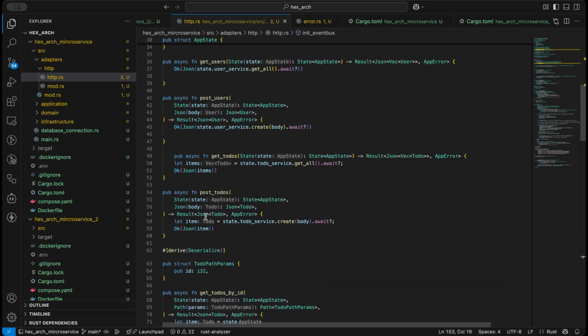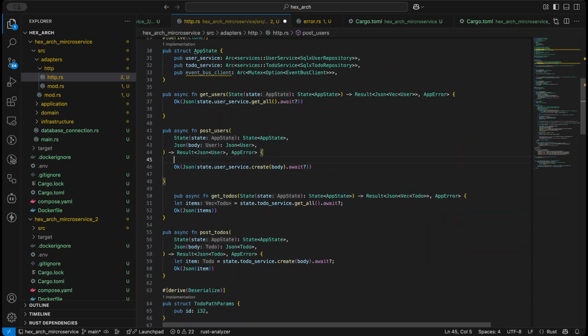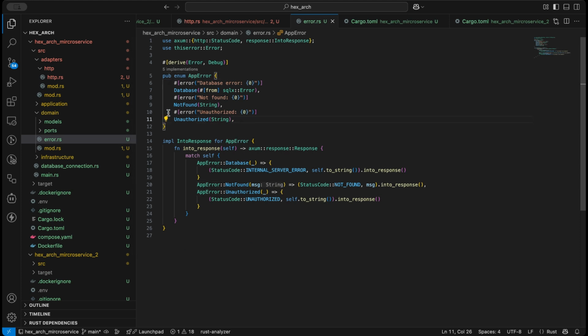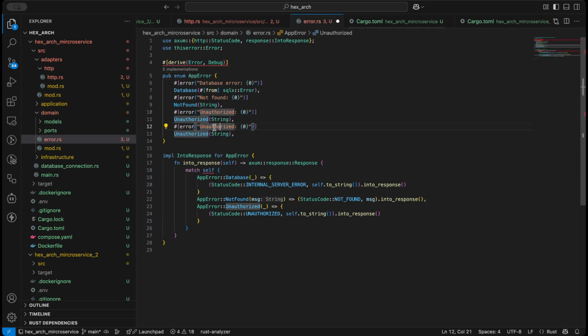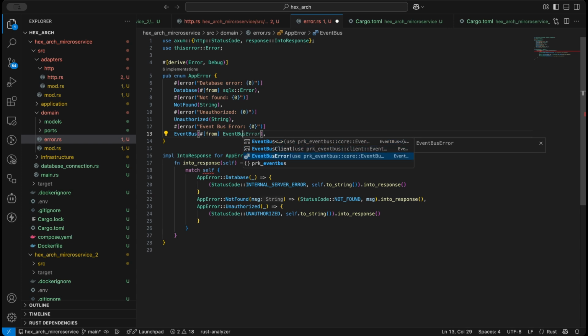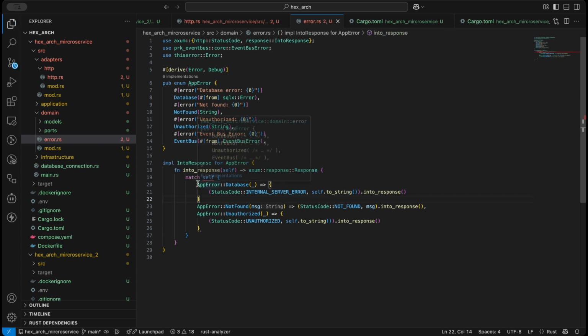Okay. Now we'll integrate in post users. So let's have init event bus, state clone, await. Perfect. Let's have here event bus error. This has to be event bus. We need a from, and then event bus error. I think it's called event bus error. And then we'll have something like this.